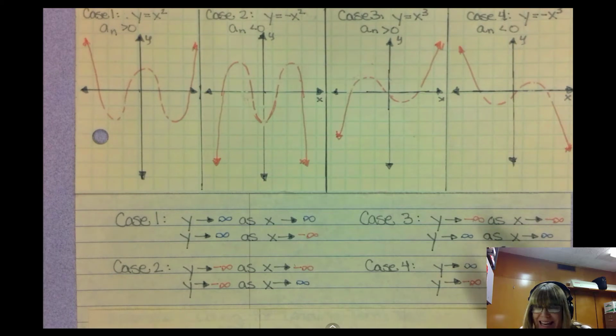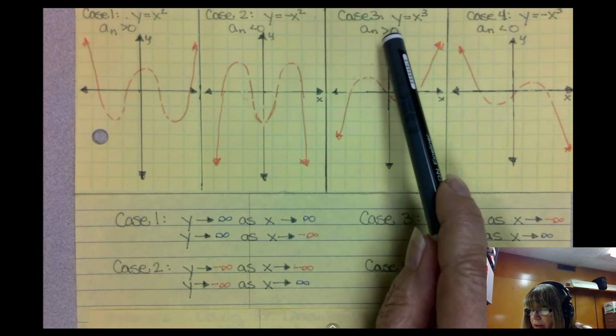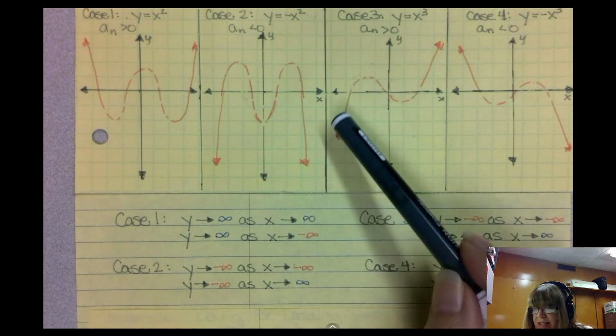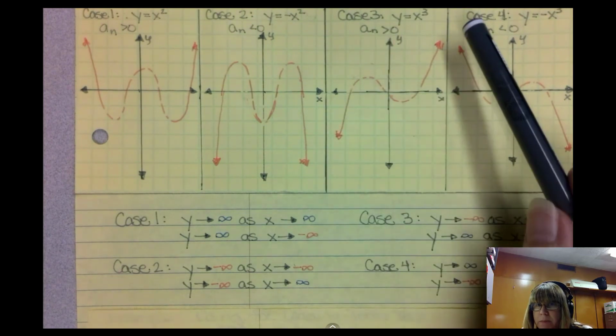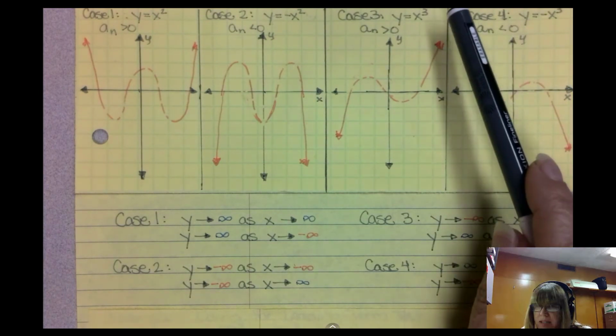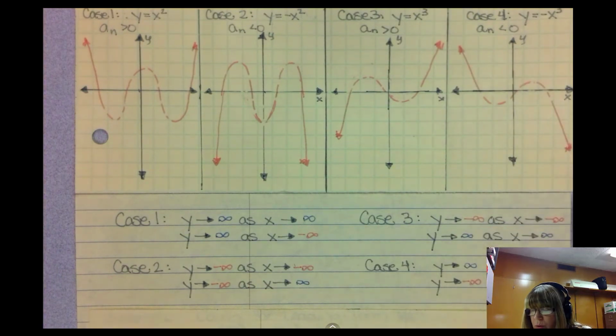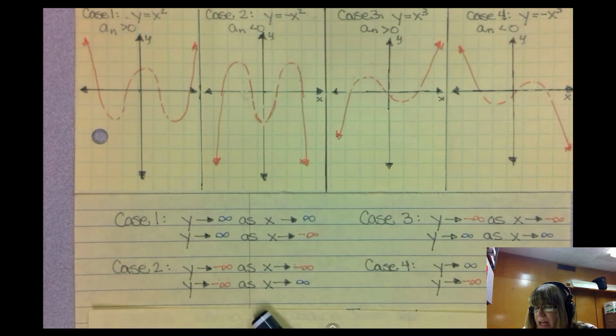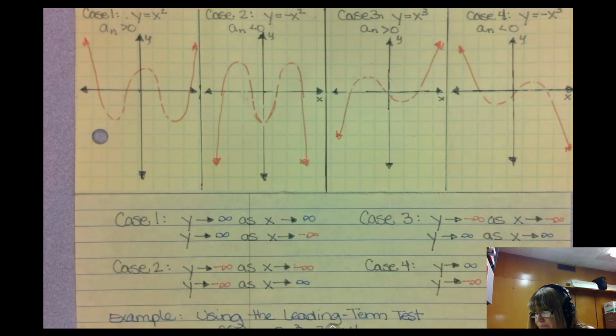So I say visualize it by lefting and righting. If it's greater than 0, then it starts as falling to negative infinity, but eventually gets to positive infinity. And when it's less than 0, it starts off in positive infinity and then goes to negative infinity. Okay, so that might be a way to memorize it or to learn it. But ultimately, if you have some notes hanging around to keep it straight, that's what the leading term test will give us, that a value in front of our leading coefficient.